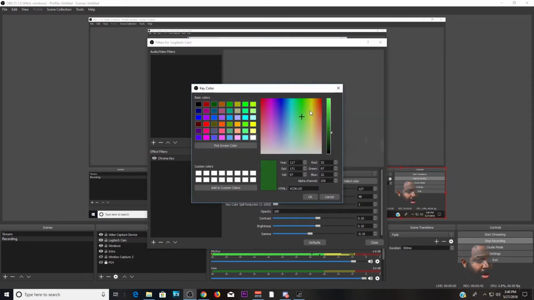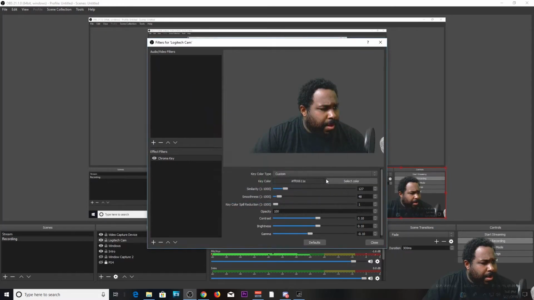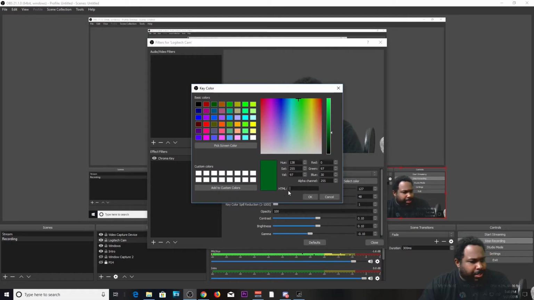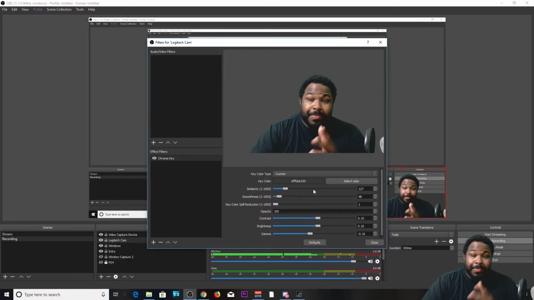So what you want to do is find your color. This actually took me a while, and I know it sucks to say that, and that's why you just hope that when you press the green one, it automatically catches it. But if it doesn't, you're going to have to go in and try to put it in somewhere or try to find it. And as you move it, it'll change. So as I go upper, you just see I'm a little bit better. So I already have my number here, so I'm going to just put it here, back here, and there you go.